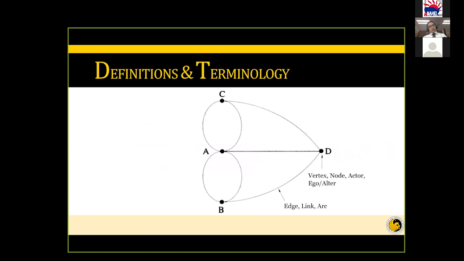These lines that connect these dots together, we call them edge. We can call them link or arc. Again, it depends on your educational and research background. So here what we have is a simple network of 4 vertices. We call it order of 4. And then basically I'm going to count these as 1 because they are connecting the same vertices. 1, 2, 3, 4, and 5 edges. So this is a size of 5. And this network is undirected because none of these lines have an arrowhead at the beginning or end of it.